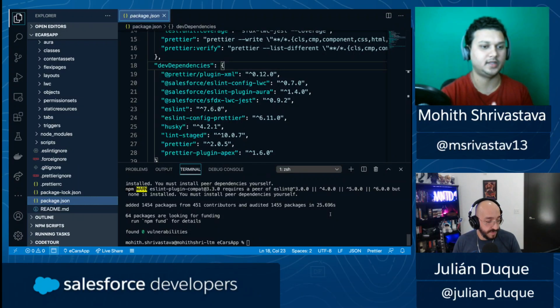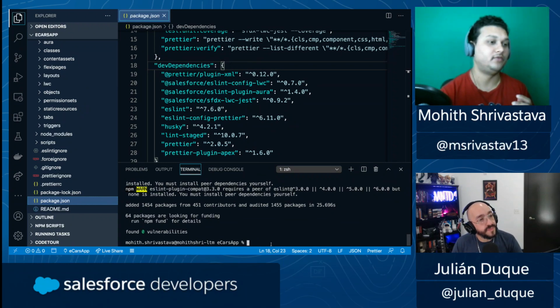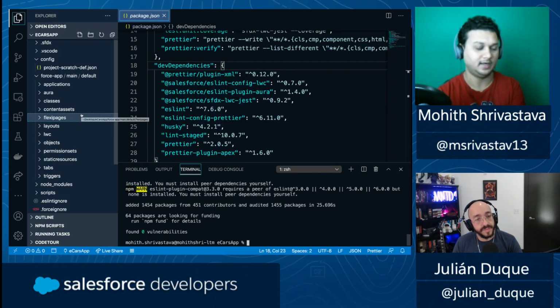So you saw, Julian, that it was not code, it was all clicks. Now what we want to make sure is how do we retrieve that locally from our scratch org. We did a bunch of config, and that configuration lives somewhere. We call that metadata. It actually lives within the Salesforce platform.